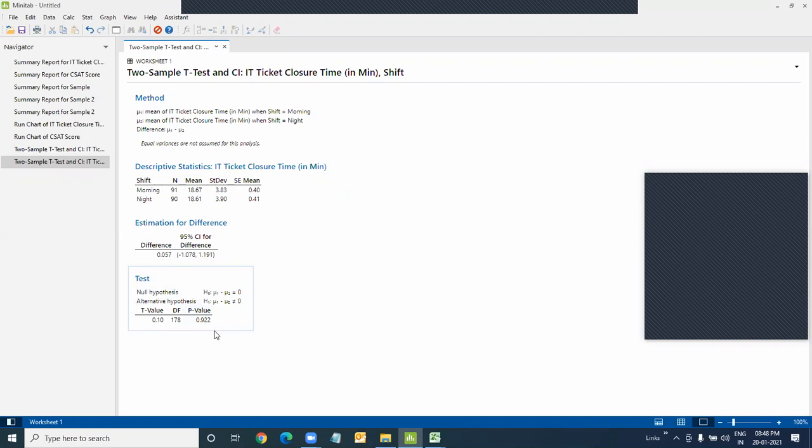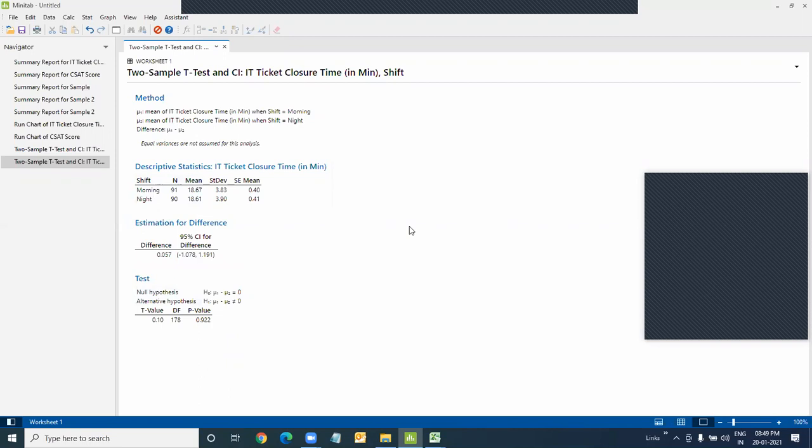Null. That means, sorry, you wanted to prove that morning and night shifts have a difference in their performance level. Sorry, we do not have enough evidence to support your claim. We fail to reject the null. That means they both are performing at the same level. Morning shift, night shift, they're the same.